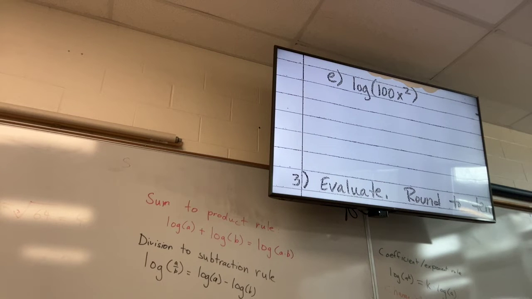So this is 100 times x squared, right? That's a little hint. What can I use now? Term division, yeah. That's what that becomes, okay? Then I can do what with the exponent? What's log of 100? Log with no number is the same as what? Log base 10. What's log base 10 of 100? 10 to the what gives me 100? Yep. This is 2.